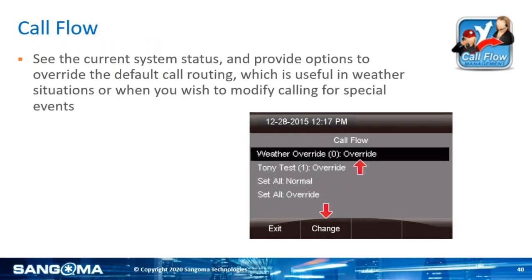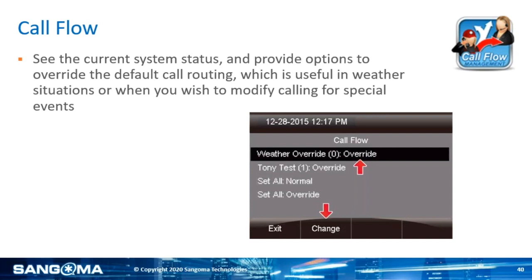Now you can do the same thing with call flow. So call flow is for those organizations that have no time conditions, right? So they may be open or closed at any given time. It changes constantly. You know, they may physically close the office at 5, but since they're there till 8 every night, they don't turn off, quote unquote, the phone system. They let calls come in till 8.